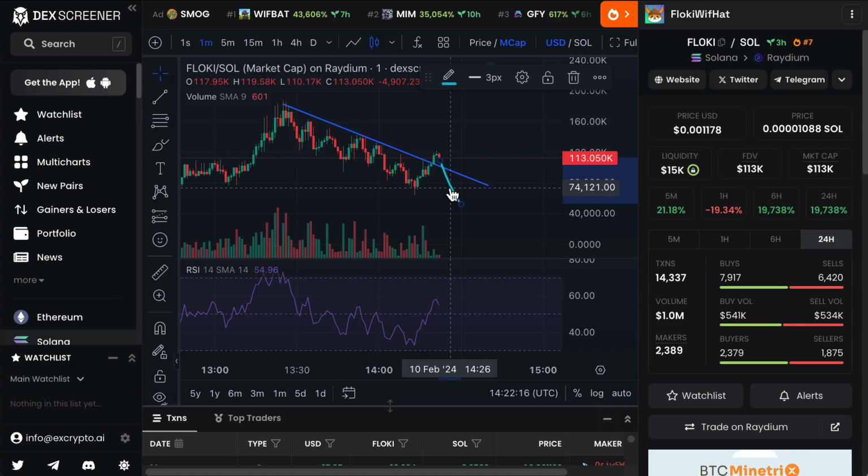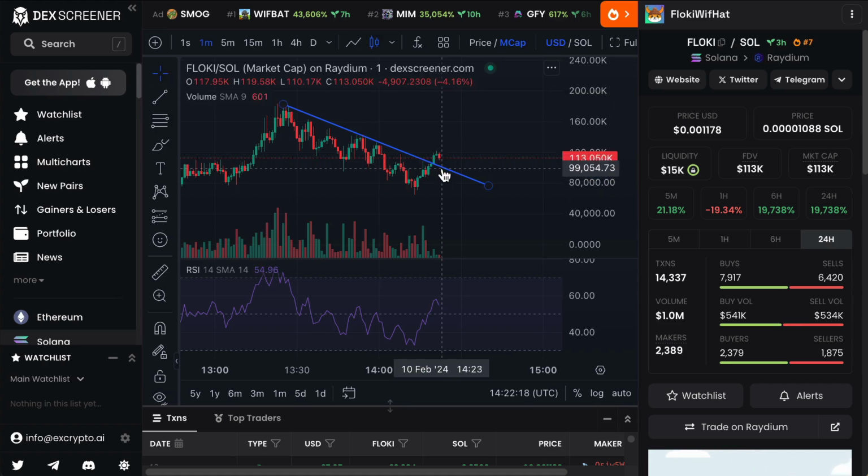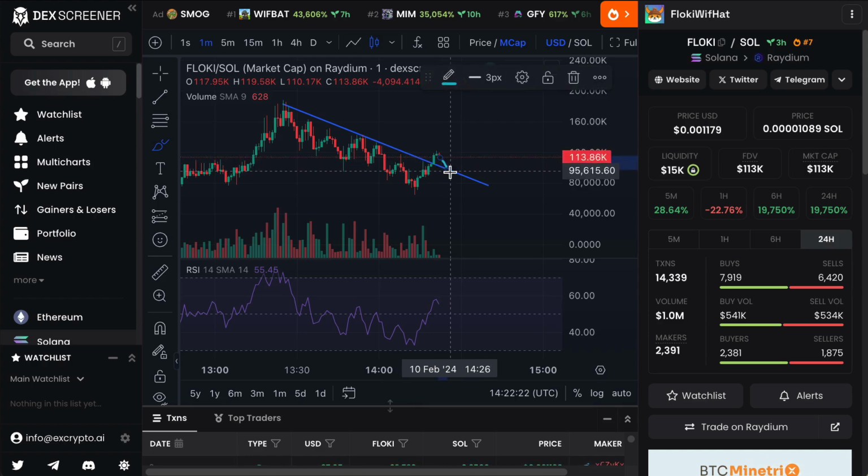We want to see maybe if it's going to run, we want to see it bounce on this line and do a retest. They don't always do this if they're moving fast. If it does a retest or if it does a lower high, because remember we want the stairs to go upwards, I will consider buying here if the setup looks good.